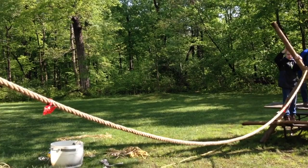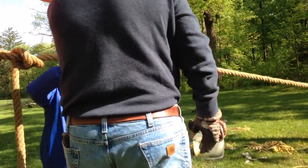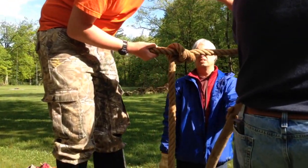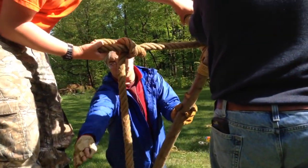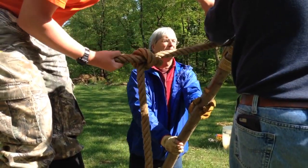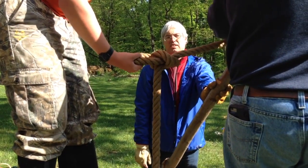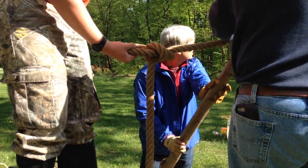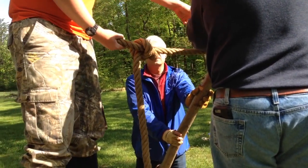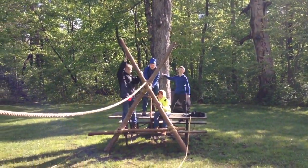Actually, I think this A-frame's going to have to move out because we've got to have enough rope coming down. It'll stretch, yeah, too. That tape's going to come clear after you got it done. So they have a step to get up and start walking up. I don't want to keep it anywhere past here because that's not much come-along. Right. So do you want them to grab the rope about a foot off the A-frame? A foot off the A-frame. And hold that. Right. That's where I'm tying the bowline.